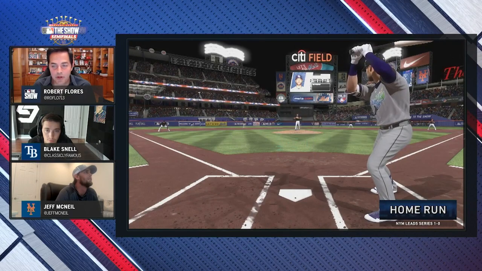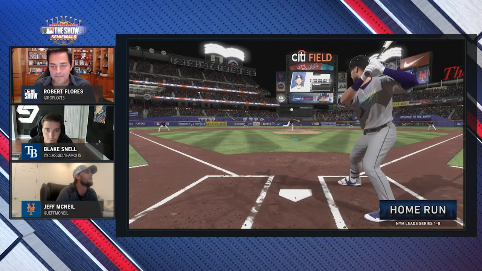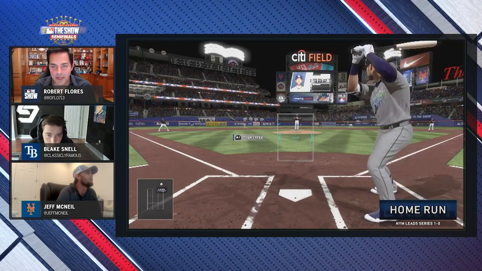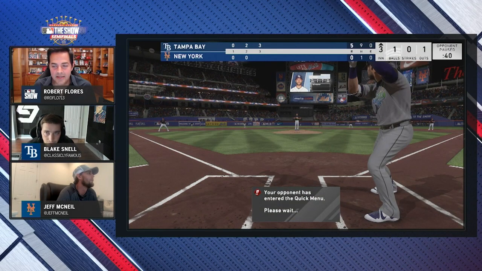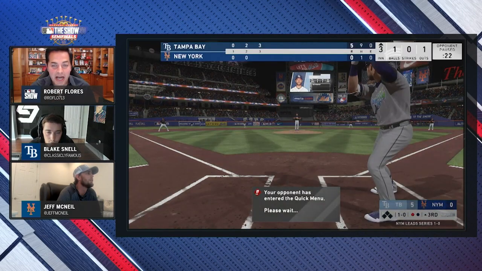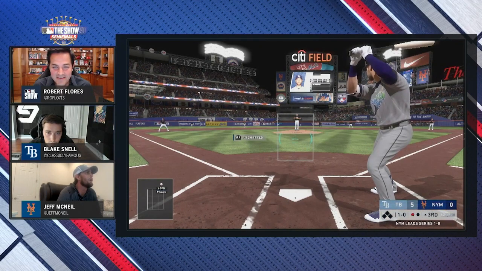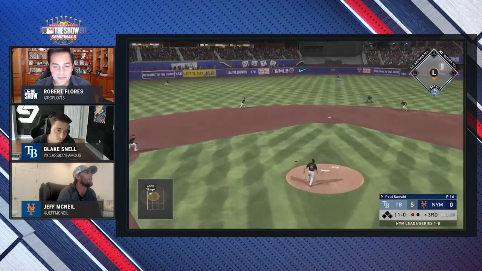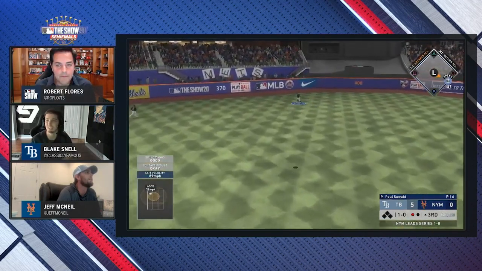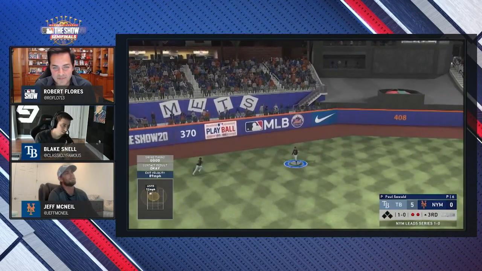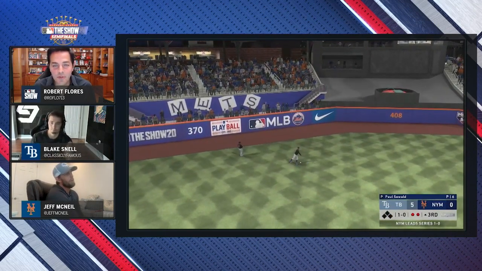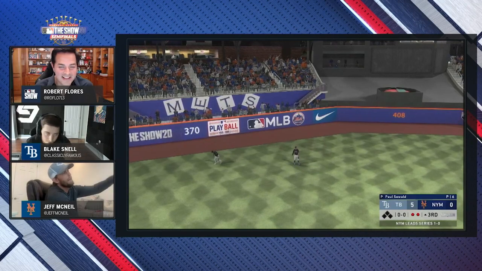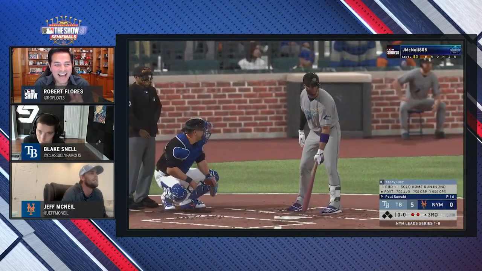And Blake Snell is pouring it on. Yeah. Second homer of the inning. Here's Kevin Kiermaier. The confidence is bound to be shot. Might have to get a mound visit. We got one in there. All right, so here we go. All right, we're good there. Now, how are we missing that? Dude, you hit two homers in the inning. Yeah, he's not missing anything right now.